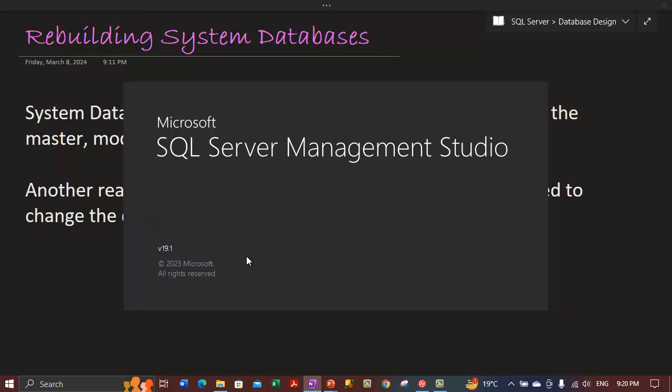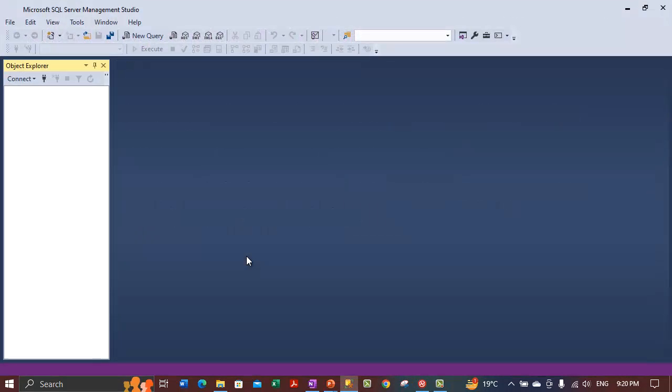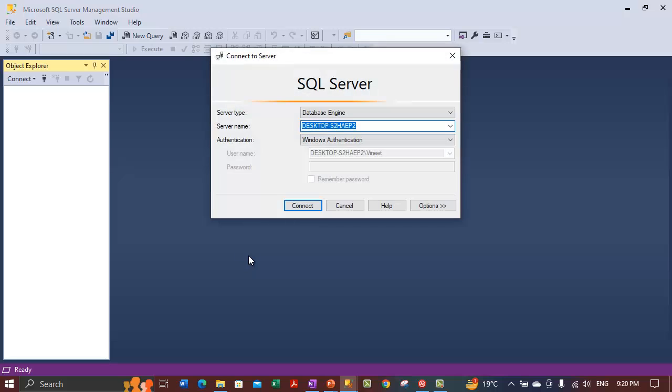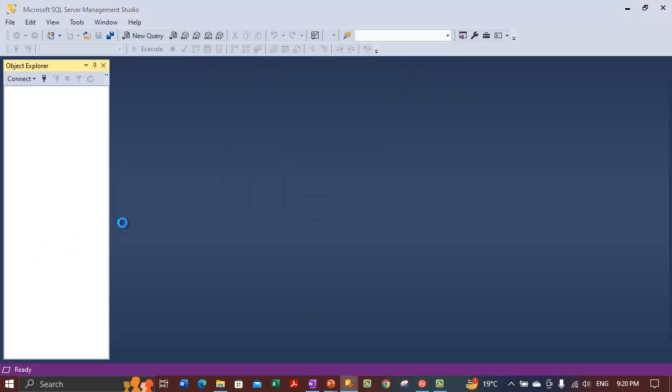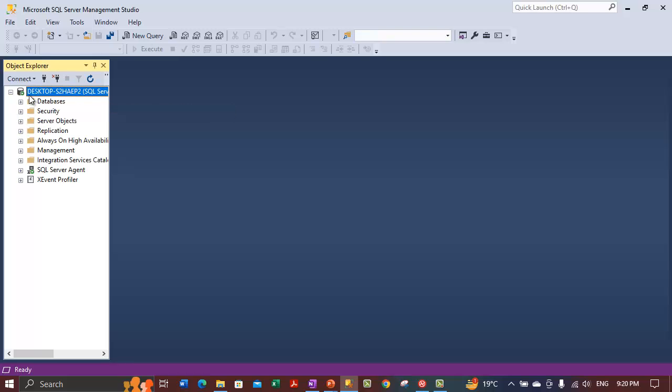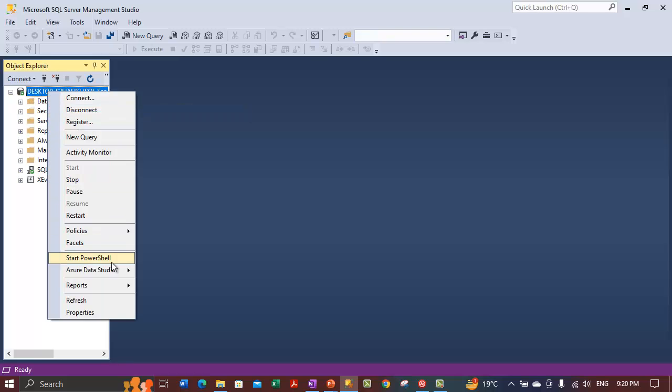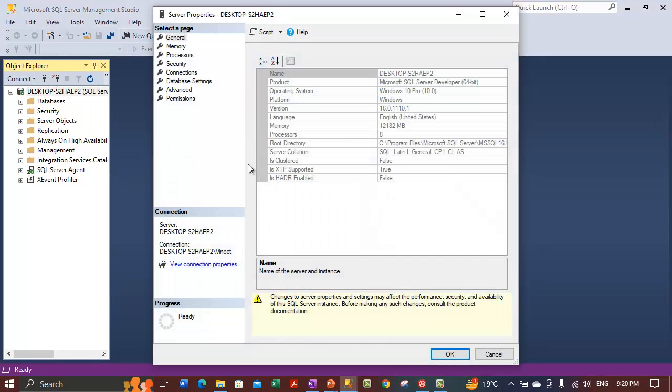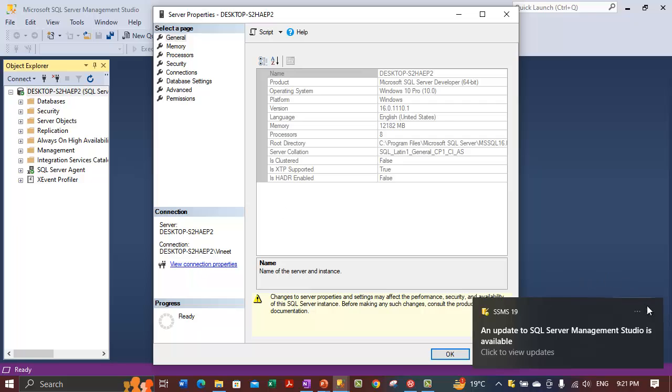So let me open up SQL Server and see what the collation is at the server level. Let's connect to the default instance of SQL Server. To check the server collation, we can check the properties of the server. Do you see the collation setting over here?